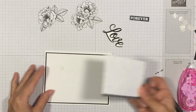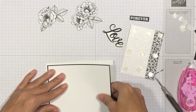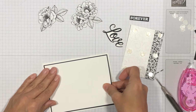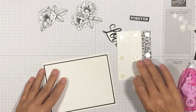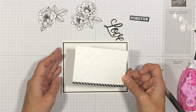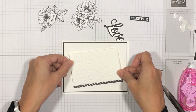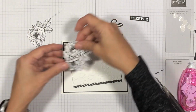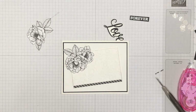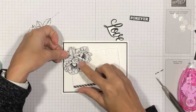So as you can see, what I want to do with this is stick it on an angle. Now I just realized that this panel here is not quite straight, so I'm just going to straighten that. That looks better. And now I'm going to take this and I want to angle it, so I want it to be centered on this cardstock panel and angled. Now I'm going to take my large flowers and using my liquid glue, I'm going to stick them in the top left corner of this panel.